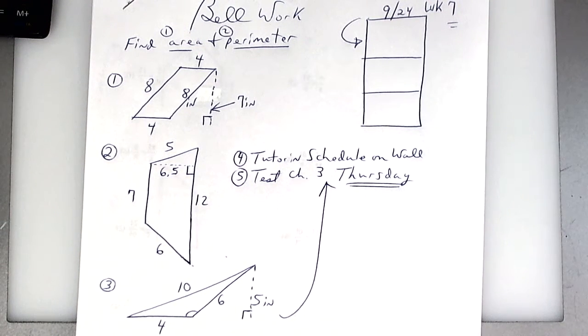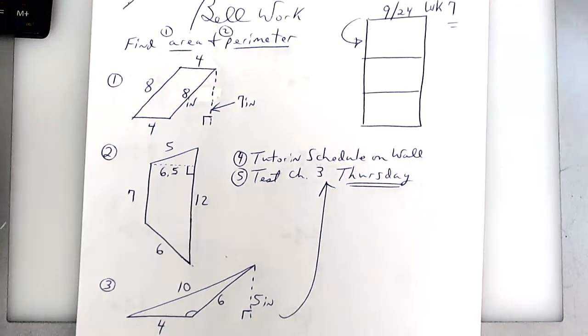We are now in week seven and you do have a test for this Thursday. It's going to be on chapter three. Also next week or week eight there will be a sign-up sheet for you to sign up for a retest, and then in week nine on Wednesday you will take a retest. Remember that you must make your corrections and you must get a signature and it's for better or worse.